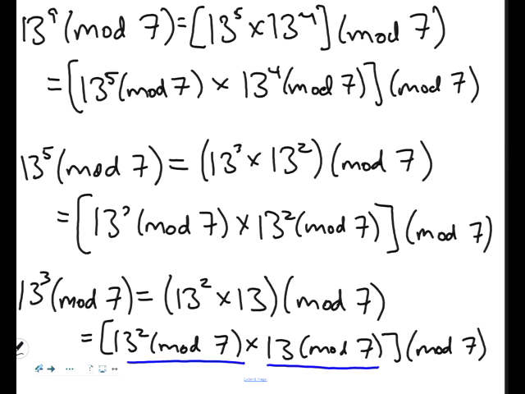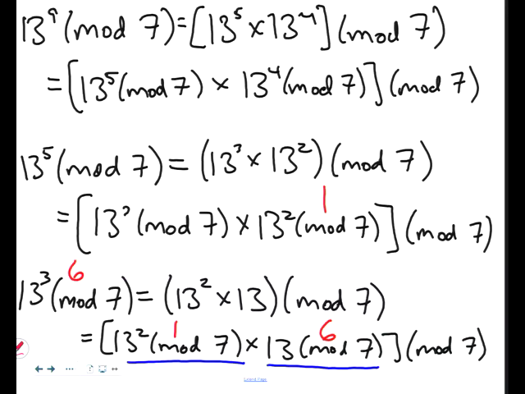What was that? No, I did it straight from 13 times 34, but I still got 6. Yep. Okay, so what we now know, we can start putting in here, this was 6, this was 1, and we got that this was 6. Okay, well, so now let's look at our 13 to the 5th. Do we know 13 squared mod 7? Yeah, we've already calculated that. That's just 1. And do we know 13 cubed mod 7?